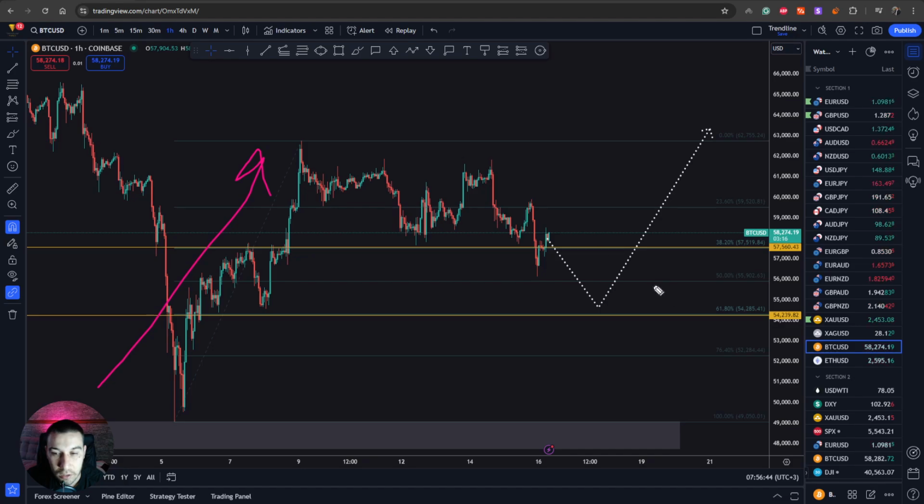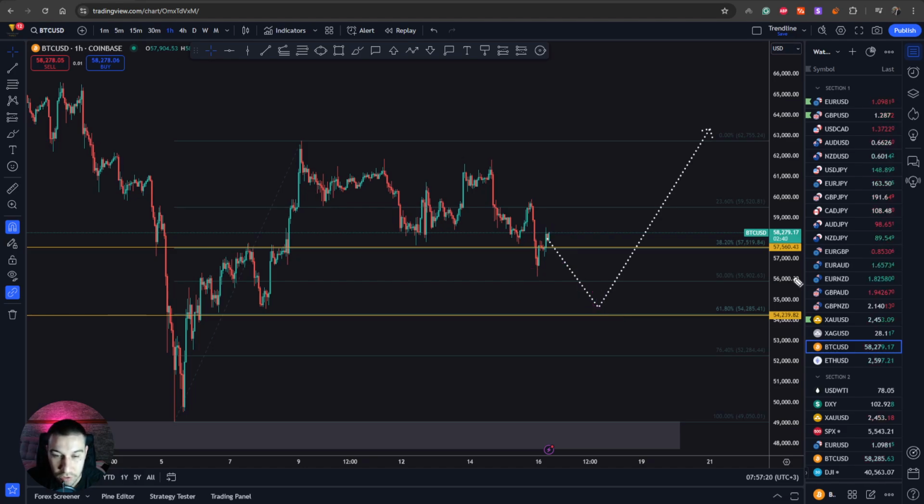Now I think the 38.2 is also a key Fibonacci level, and we're just testing the 38.2 right now. However, as soon as price tapped into the 38.2, at first it looked like it was breaking below that level easily, and we were probably going to continue down to test the 61.8, and then it kind of reversed and it's trading above the 38.2. However, this price action right here doesn't look like a reversal to me, so that's why I think we're going to have another push to the downside.